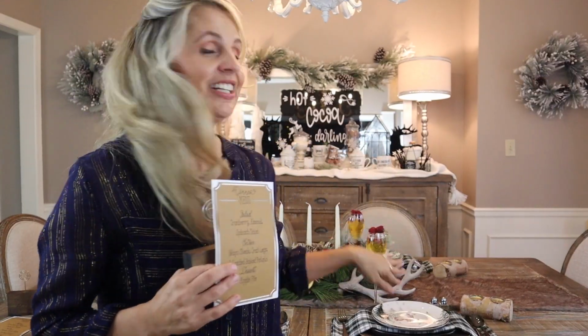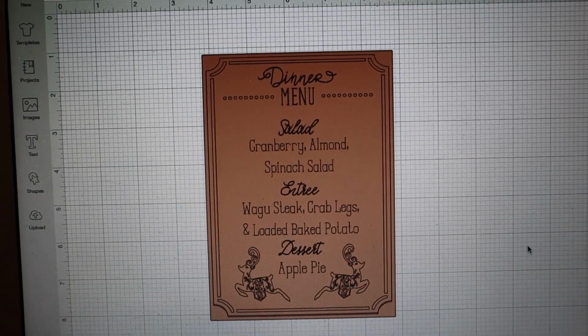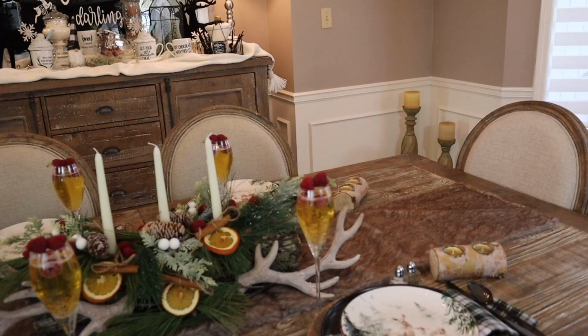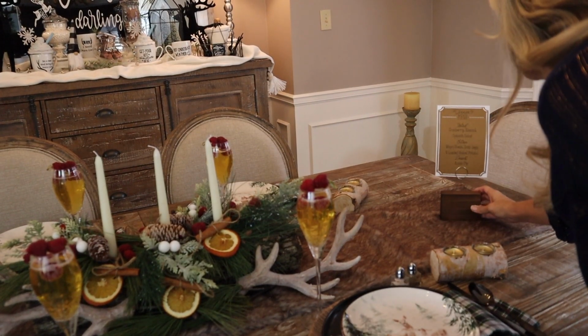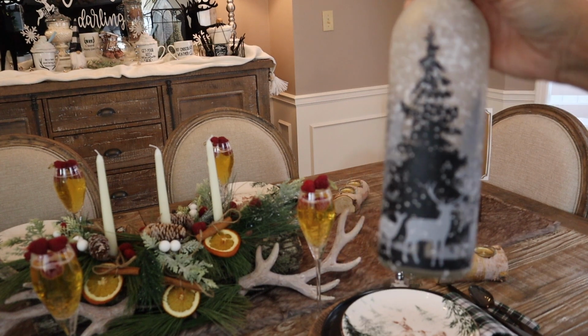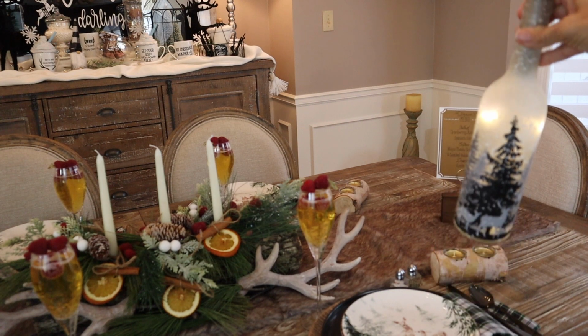Okay, and to finish off this table, just to give it a little extra something, I got a couple more things we're gonna put on. I went and printed on my Cricut these cute little dinner menus, and so I just have a little block of wood that has a little holder. Just gonna set those on here. And on top of that, I have these really pretty wine bottles that light up that have deer on it, and they're just gonna kind of round out the table.